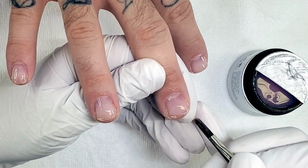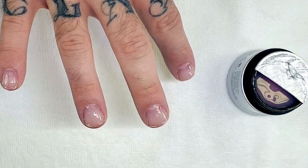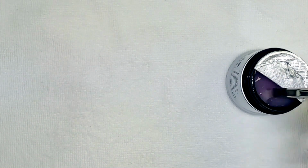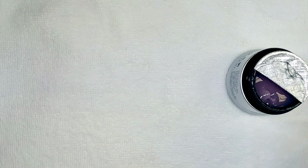But so now this is not going to move for a few seconds, because eventually it starts to kind of move away again. But 2, 3, okay.